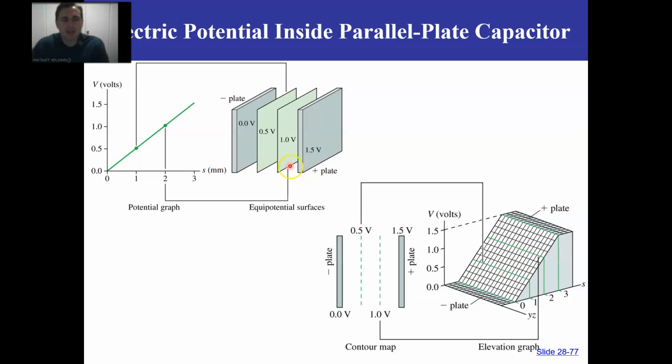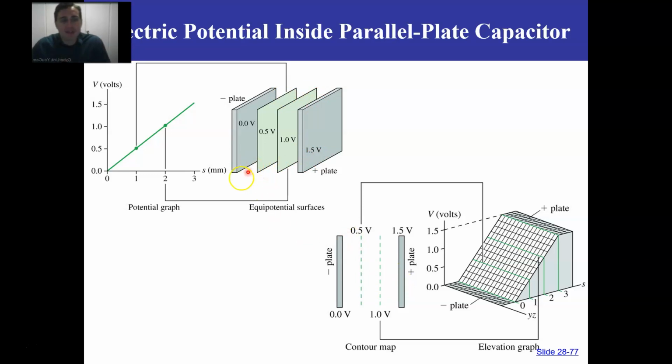Notice that as we go from the negative plate towards the positive plate, the voltage goes up because by convention, the negative plate is at a lower voltage than the positive plate. Notice that we can say if the negative plate is at 0 volts and the positive plate is at 1.5 volts, there should be a nice linear increase of voltage with distance from the negative plate to the positive plate. Note that each conducting surface is an equipotential surface having a constant voltage, but notice that there will be planes of constant voltage parallel to the plates of the capacitor.